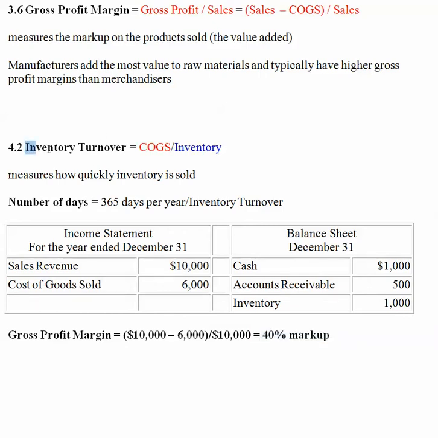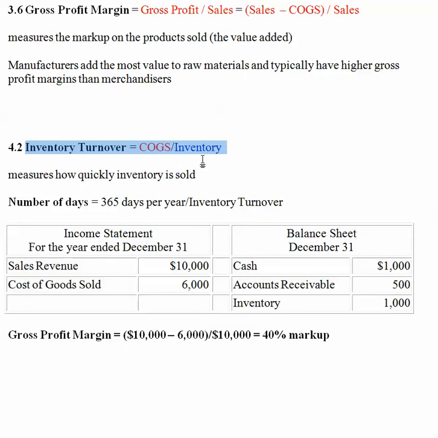The other is the inventory turnover, and you take your cost of goods sold off your income statement and divide it by your inventory. Actually, a lot of times you take average inventory, but for this course we're going to keep it simple. So you get that amount, and that represents the number of times your inventory was at that level and then completely sold off and repurchased to that level again and sold off. In other words, a number of times per year you've had that inventory balance.